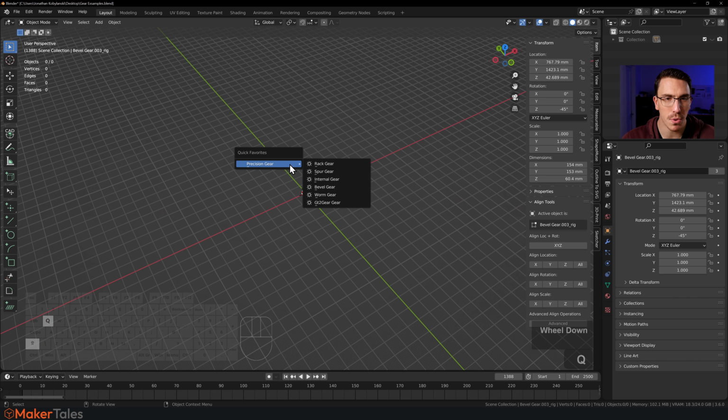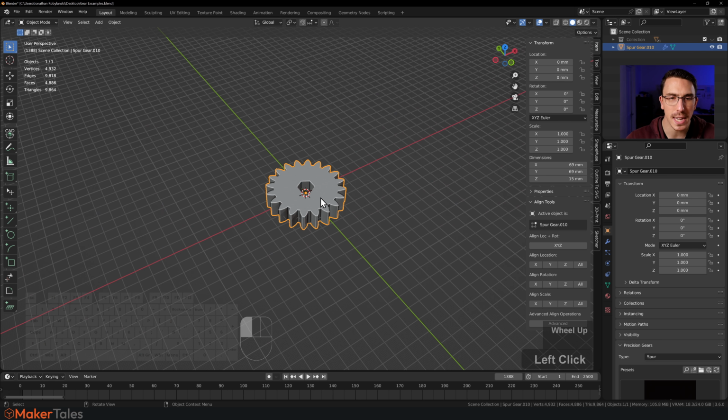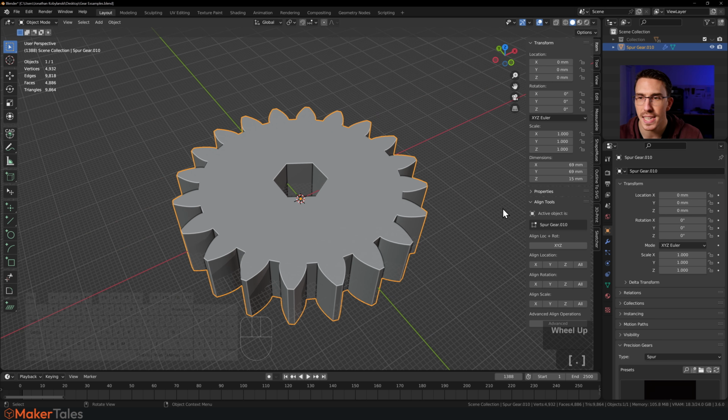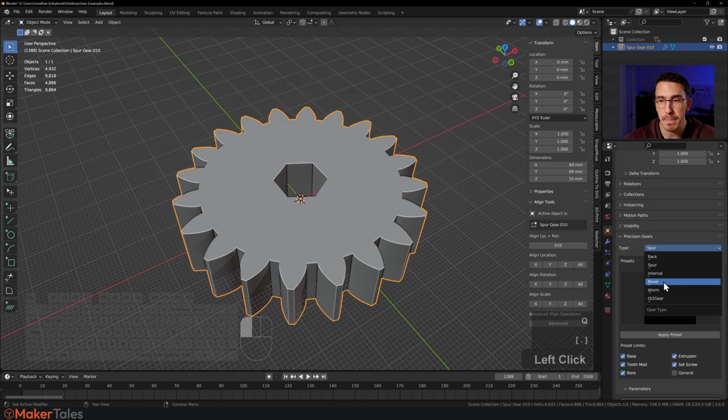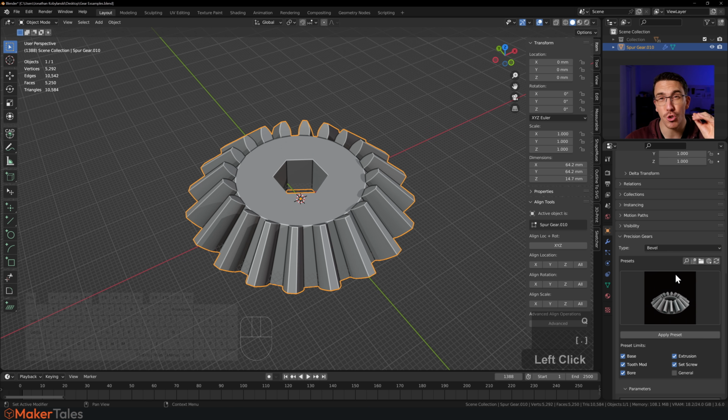So we've got it here, we'll press Q, I'm going to open up a Spur Gear, go into the settings of this, and we're going to really take it nice and slow. From the very beginning, here is the type. You can just go to any gear and flip the type it is. It's going to try and change all of the settings to fit that type. Just be aware that when you're changing from a Spur Gear over to a worm gear, it's not going to be able to do that. They take completely different parameters.